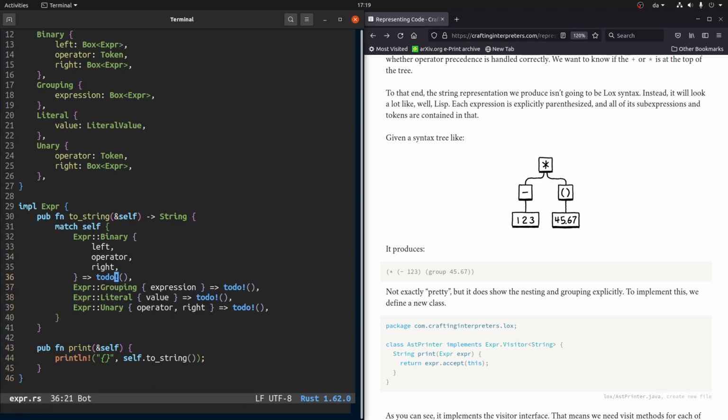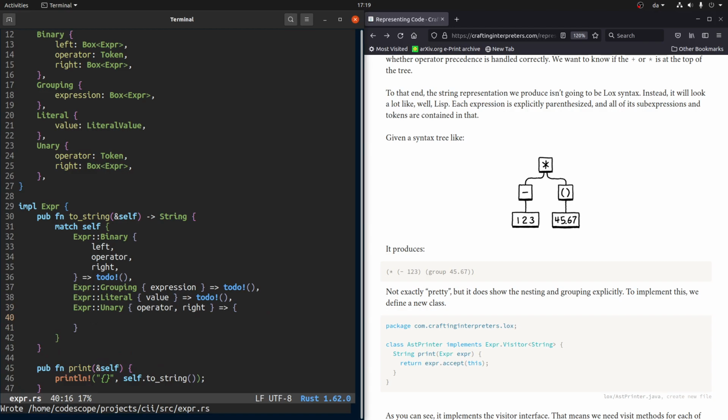So for example, let's take the unary operator first. We want to return a string, and the string we want should look something like this. We want these parentheses, so it's kind of like Lisp, which just encapsulate this single expression.